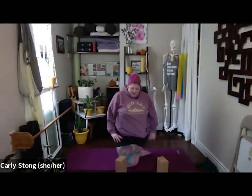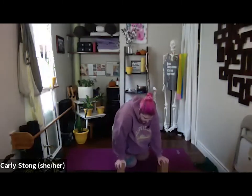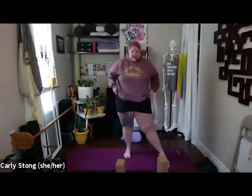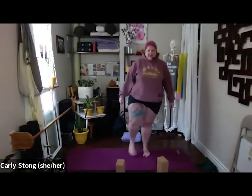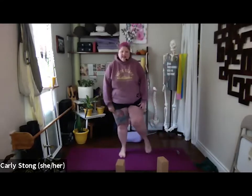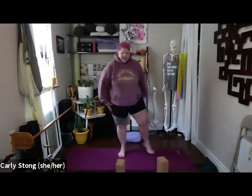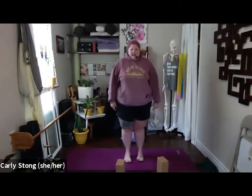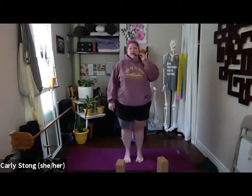Really nice job. Unwind the legs, and let's come all the way up to standing. Good. Give a little shake to your ankles. That's it. Perfect. Give a little shake to your wrists. Standing tall like a mountain.